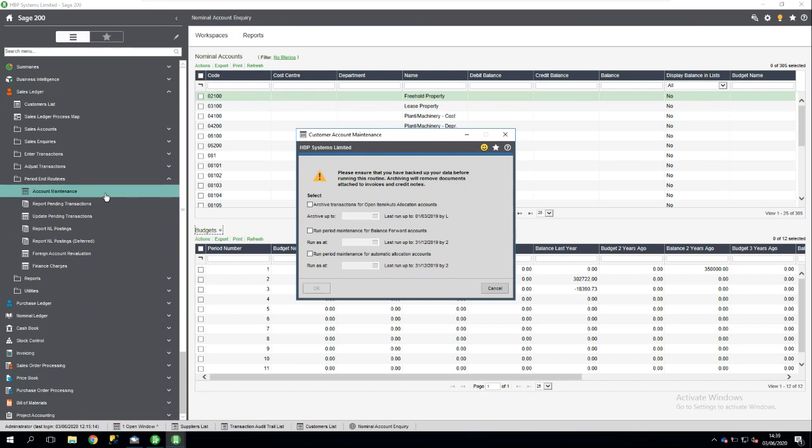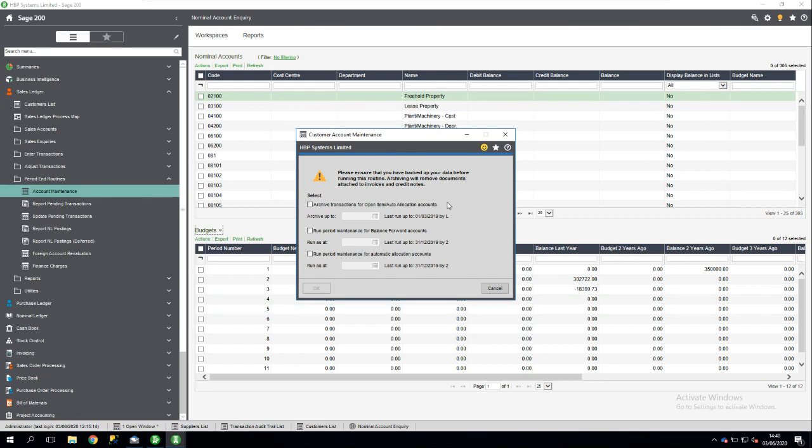And what it actually does is, by moving it from that current tab to that historical tab, it will speed the performance of the system, because it will make the system by default only present you with whatever is flagged to be current. You can then choose to include that historical data, providing it's still in the system, in those reports. So you can always do retrospective reporting on things that have gone into history, but by default, when you run a report or make an inquiry or go into a workspace, it's always going to work on the current tab, not on the history, unless you tell it to.